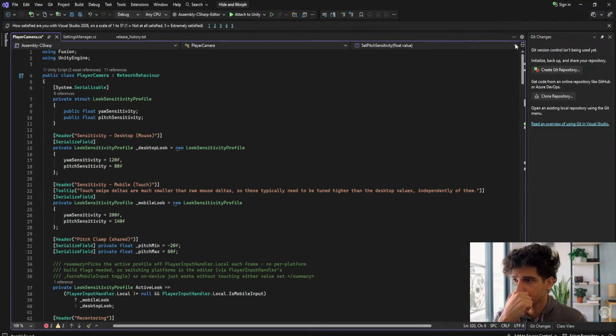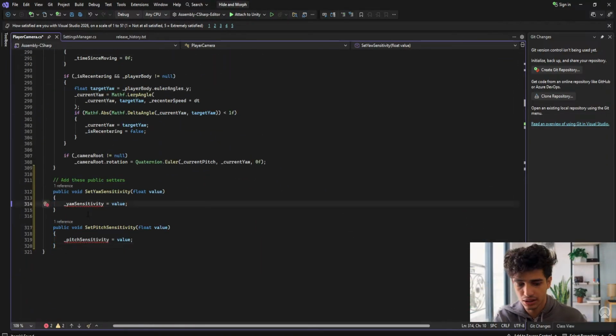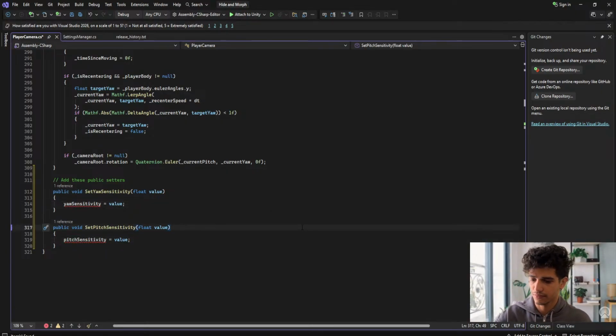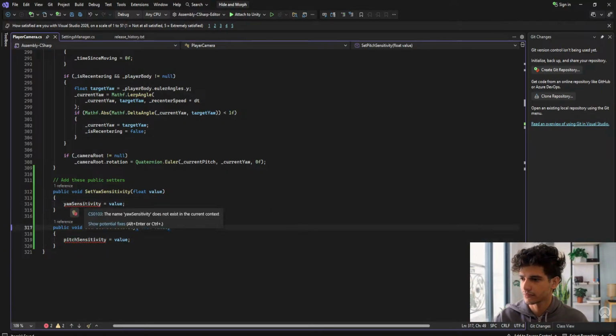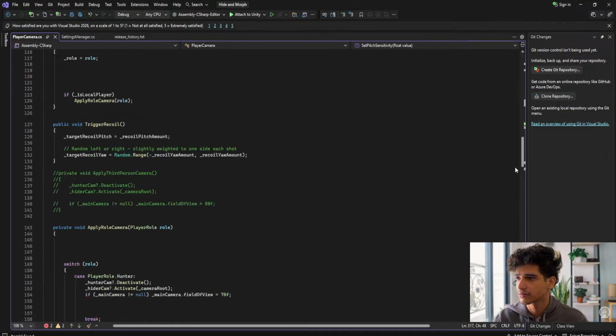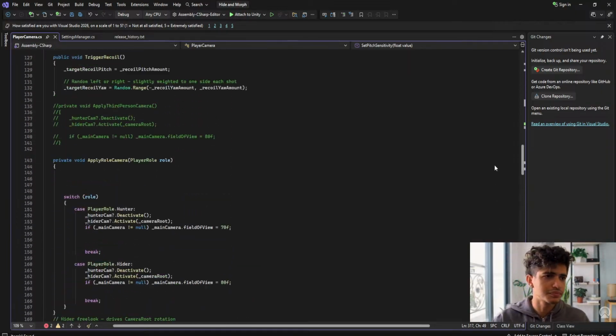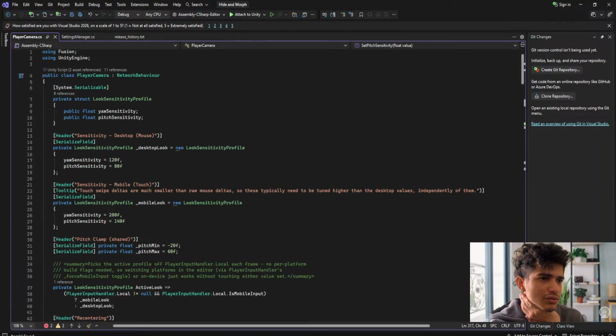We have something for yaw sensitivity and pitch sensitivity. The only thing that does not exist is this underscore. Does not exist? It exists right here.